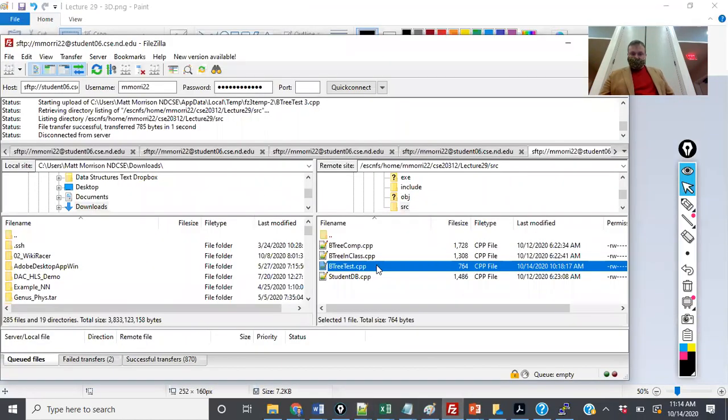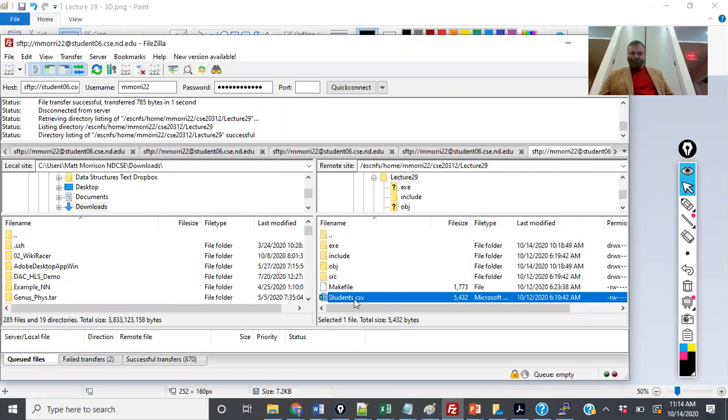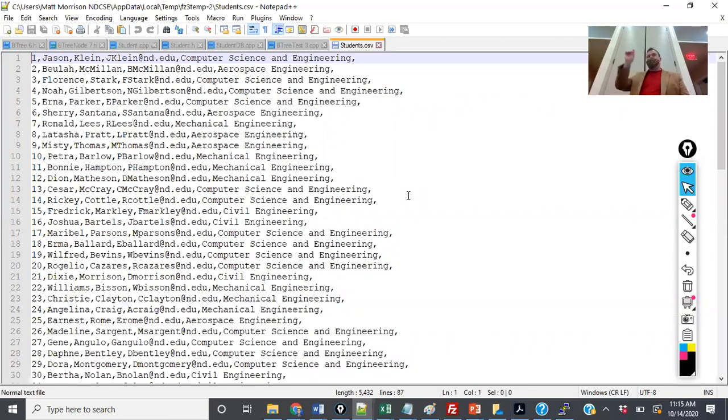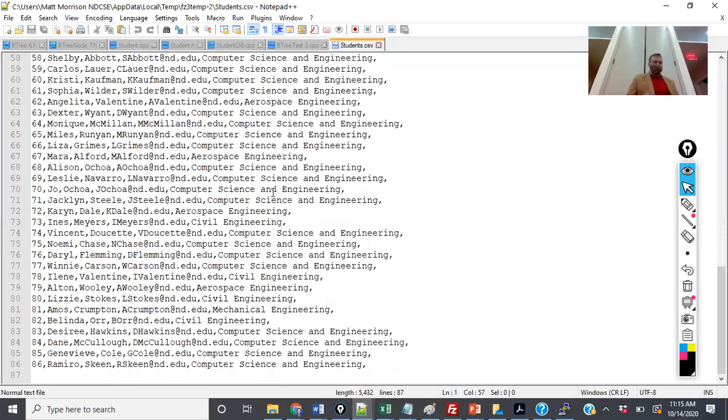Now, what I'm going to have here is if I go up 1, you're going to see that I have a CSV file. And so I'm actually going to be using this to read everything in there. If I was opening this in Excel, you would see these in different cells. And the way that CSVs work is they read into a specific comma. So the way that I'm reading strings is I'm reading into the next comma, and this allows me to put anything between in a space in the same cell. And so here I have 86 randomly generated names and emails. These are not real people.